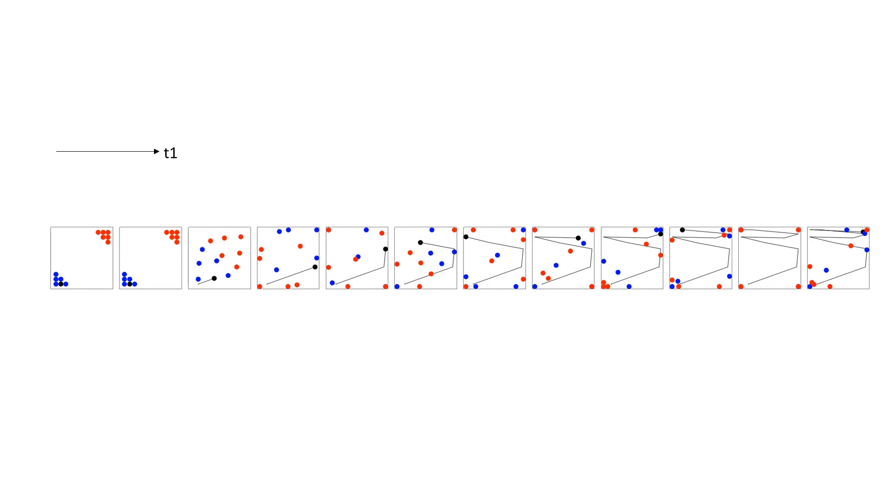One last example about the effects of multidimensional time. Here we have a simulation with red and blue billiard balls in a box. Same colors repel, and opposites attract. Time runs to the right, and we show the state of the balls in 12 snapshots. You can see that we start in a maximally ordered state, and then complexity increases to the right, so the time direction is apparent. One of the blue balls is shown as black, and we track its path with a line.